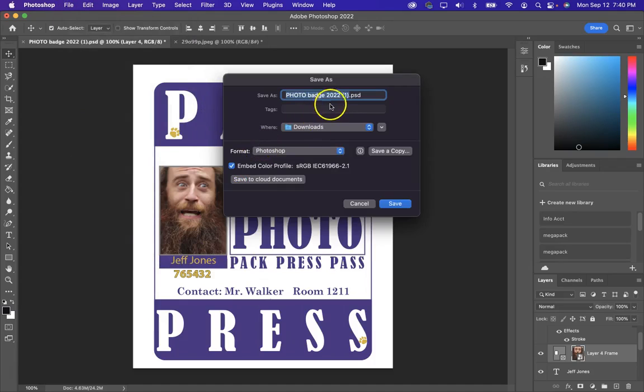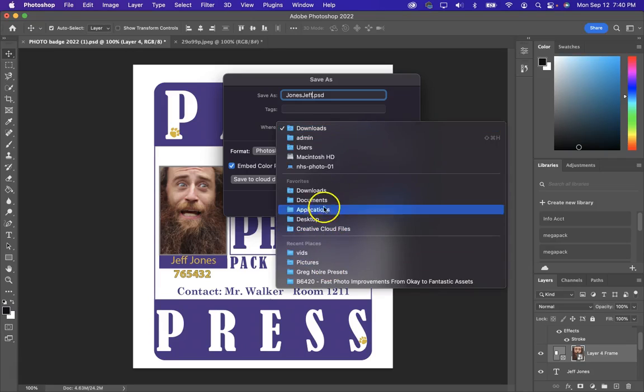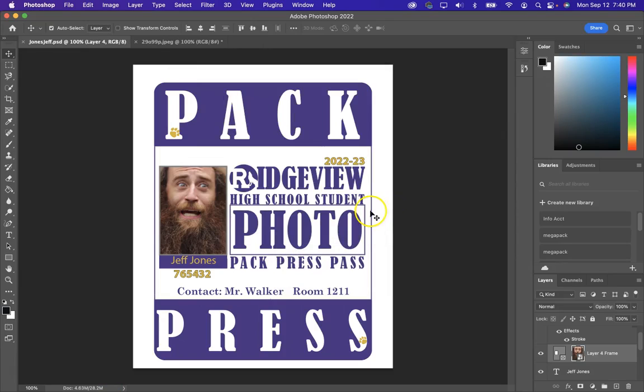We're first going to save it as a PSD file. I'm going to rename it, last name, so Jones, first name Jeff, and you're going to save it on OneDrive. I don't have OneDrive on my laptop, but go ahead and save it on OneDrive in your Photos 2022 folder, and I would have a Works in Progress folder, or whatever you want to name it. I'm just going to save it to Downloads. Format, notice you only have 4 options, but we want Photoshop, and you're going to click Save. Okay, now we saved it as a PSD file, renamed.